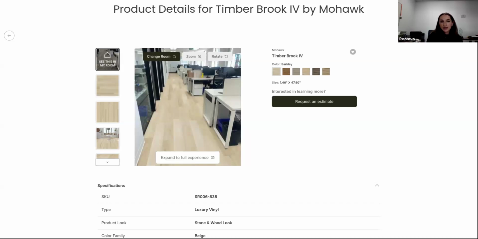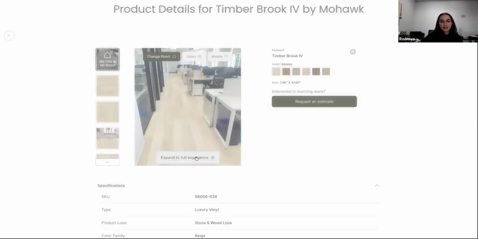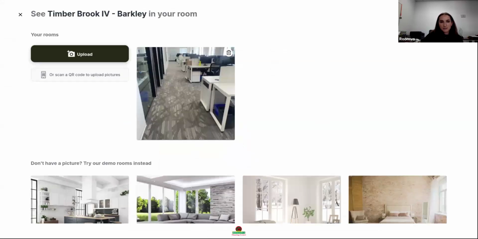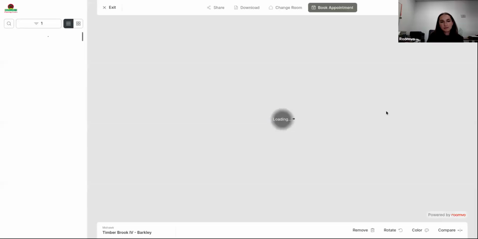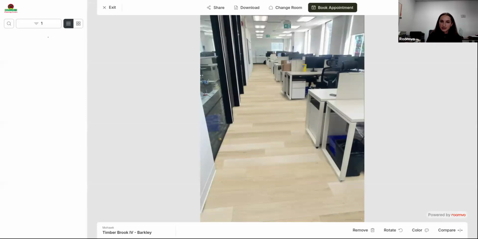And directly from this experience, we can expand into the full Roomvo experience where you'll be able to browse the product catalog to see other products that you might want to look at in your space, or also be able to upload additional room scenes as well. So you'll see that room scene that I uploaded is going to present itself on the screen here. We'll give it a second to load. It might be the Wi-Fi in the office that's giving me a little bit of a harder time, but maybe what we'll do as well is we'll try looking at this. So here we go. Our room scene is uploaded. You'll see that the product that we entered the visualizer with from Roomvo Direct now appears here.